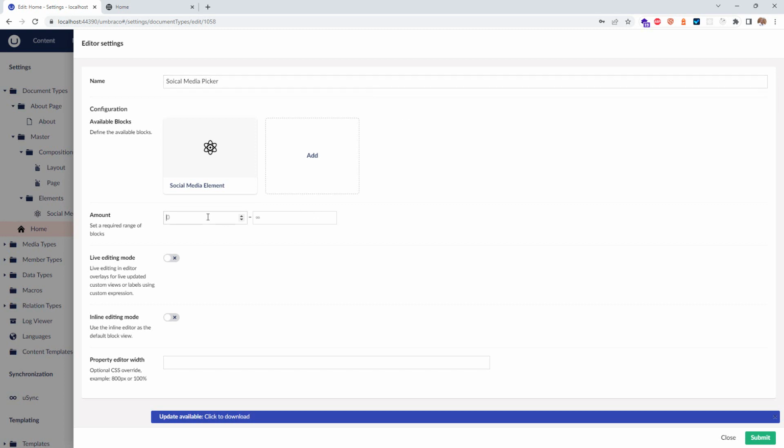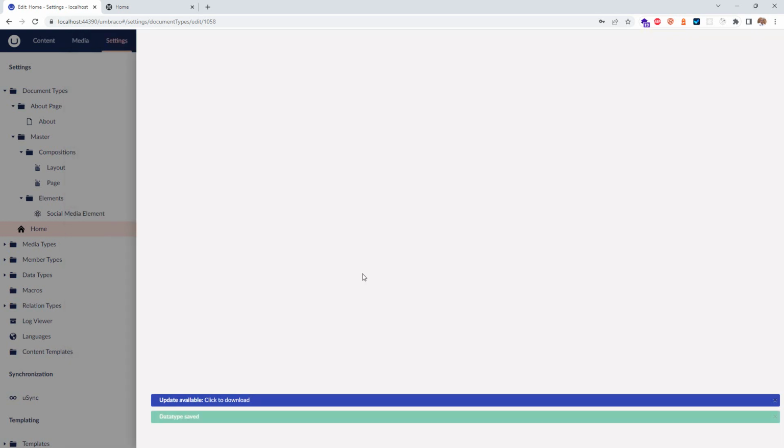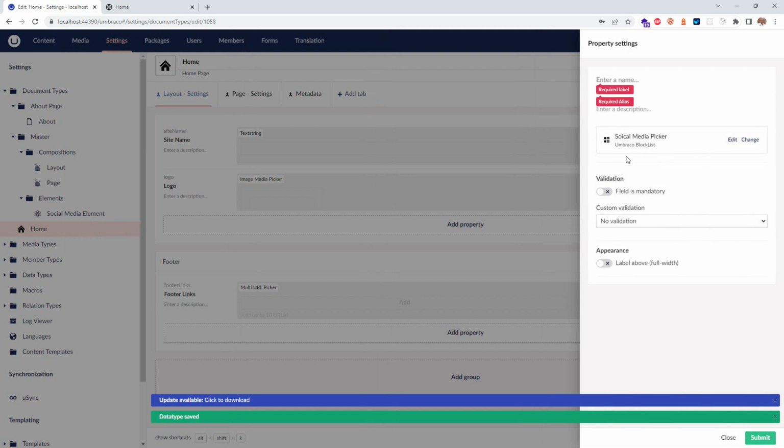You can set the minimum and the maximum. I can leave it unlimited, depending on what you need here. You can say 1 or 100 or anything, so you can configure it. That's something nice too. So let's submit this one now.